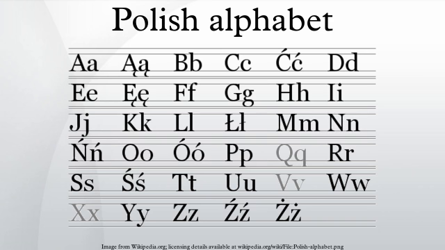Letters: when Q, V and X are excluded, there are 32 letters in the Polish alphabet, 9 vowels and 23 consonants. The following table lists the letters of the alphabet, their Polish names, the Polish phonemes which they usually represent, rough English equivalents to the sounds of those phonemes, and other possible pronunciations. Diacritics are shown for the sake of clarity. For more information about the sounds, see Polish phonology.